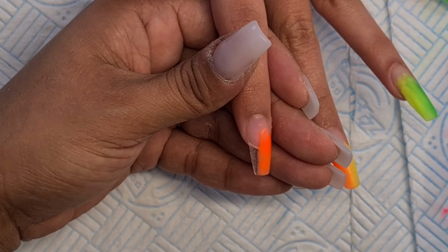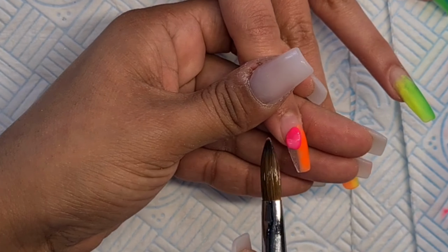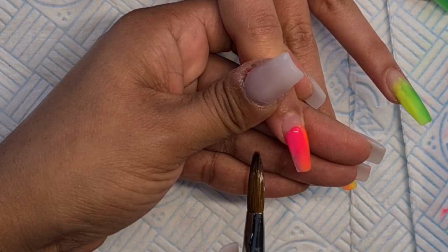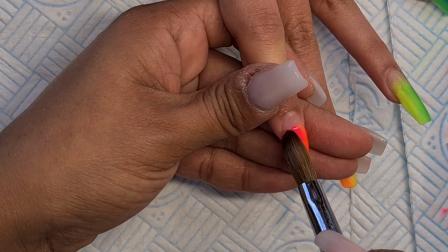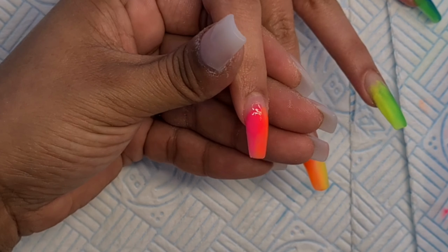And then I will come in with my pink and do the same thing on the other side of the nail, and then just blend these two colours together. These again were really easy to blend because they're quite similar. So yeah, they just blended quite seamlessly. Oh yeah, I'll let you watch and I'll be back.